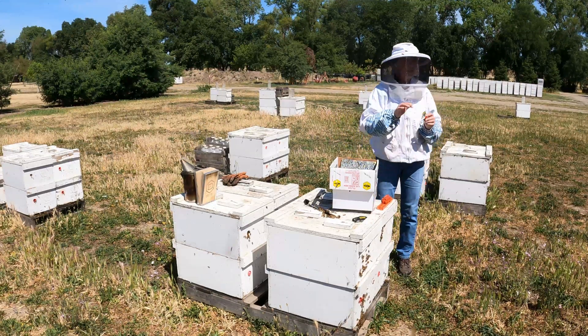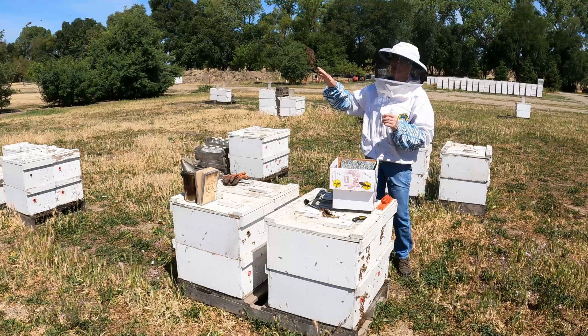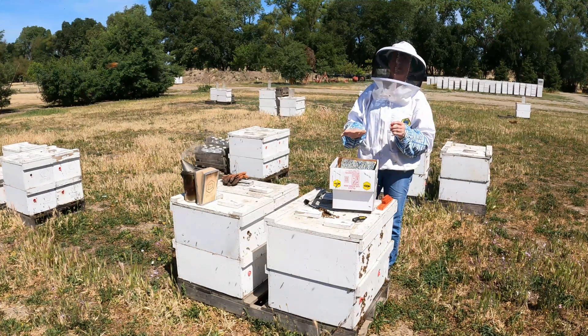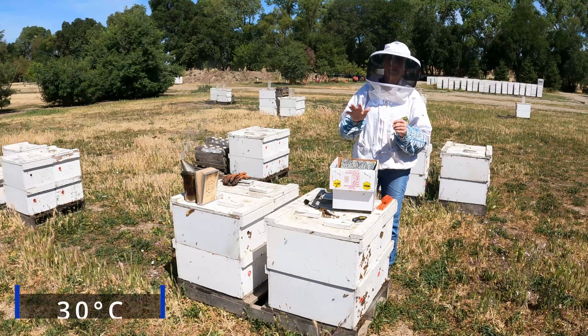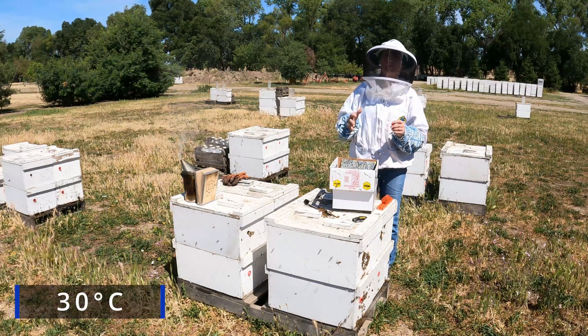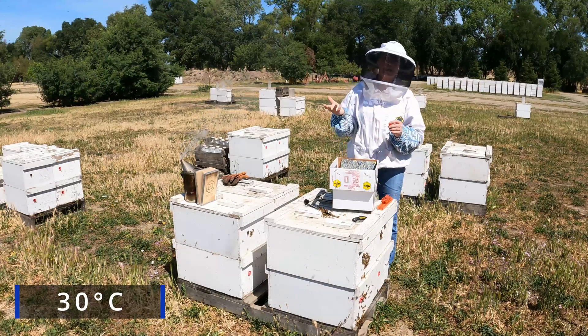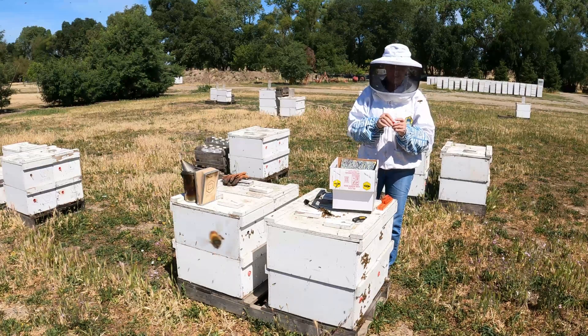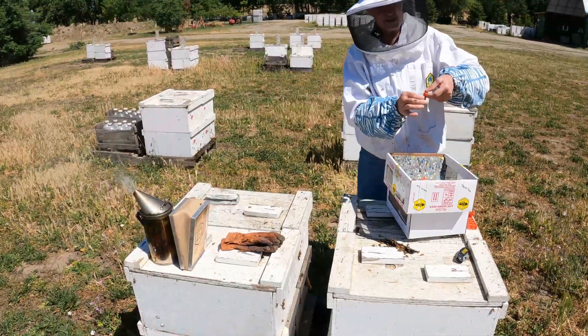It's not a big deal to expose the cells to sunlight for a short period of time if you need to work. But if there's a long way to go, cover your box from the sunlight — keep it in the shade, under a bush or tree, where it's cooler. The temperature should not go over 85 degrees. If it's over 85, keep it in your truck with the AC running, as the bees are already stressed and can overheat.